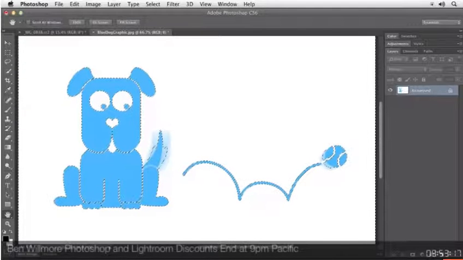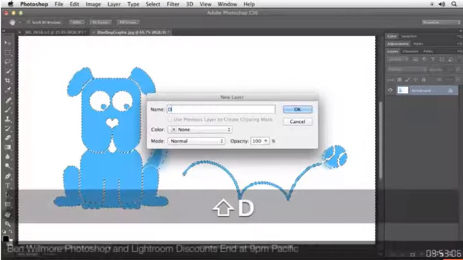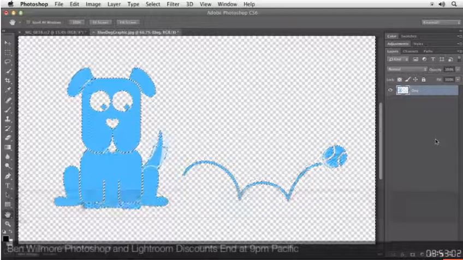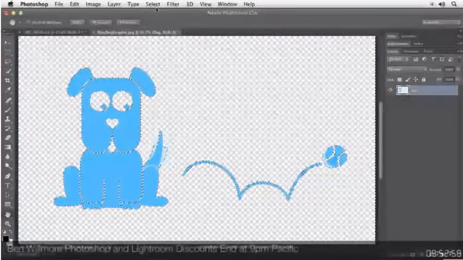You might think that you just want to then hit the delete key to get rid of the background. First, you can't delete when you're on the background layer, so you'd have to double click on the background to change its name. Then you can hit the delete key, but that's not the best way to do it. Let me show you why.